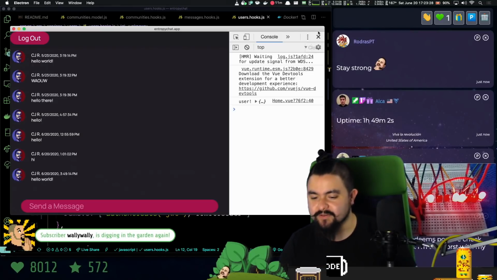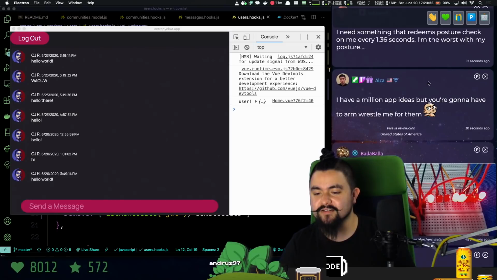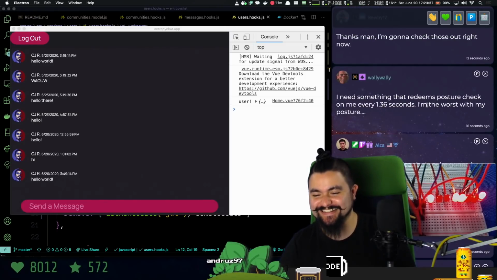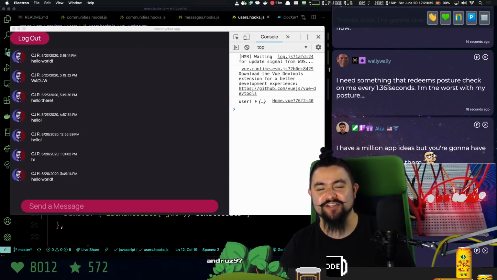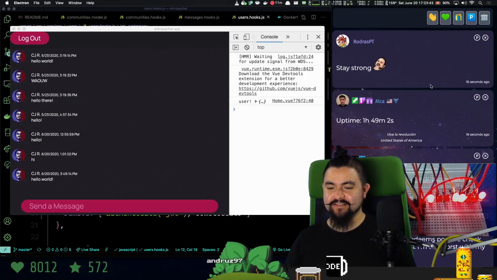Yeah, no worries, BA. Thanks for asking. And thank you, ZK bro. Thank you for that follow. I have a million app ideas, but you're going to have to arm wrestle me for them. Nice. I need something that reminds me to posture check every 1 second. Oh, yeah. Stay strong. Okay.